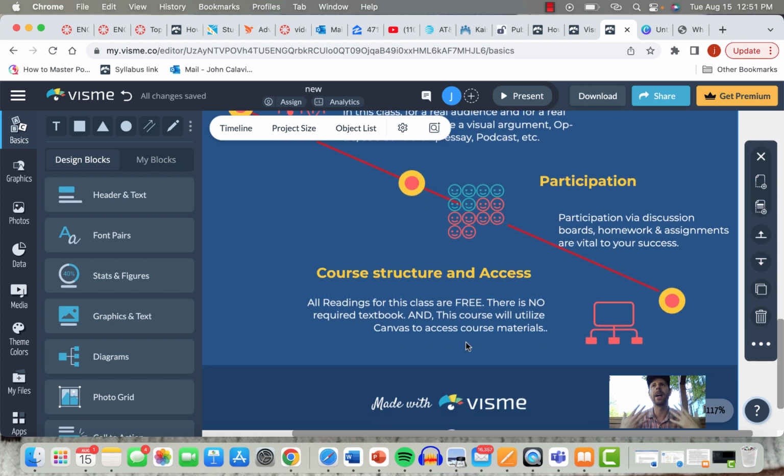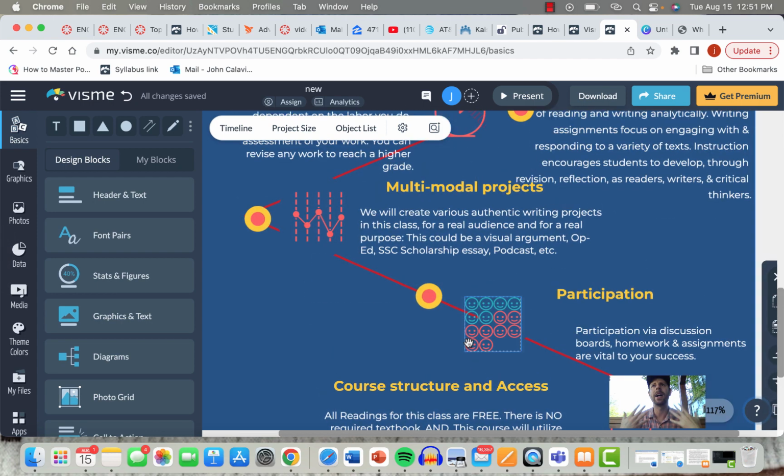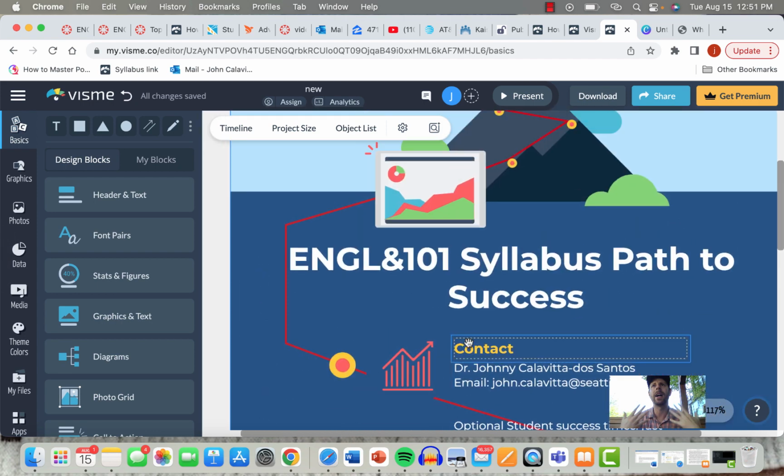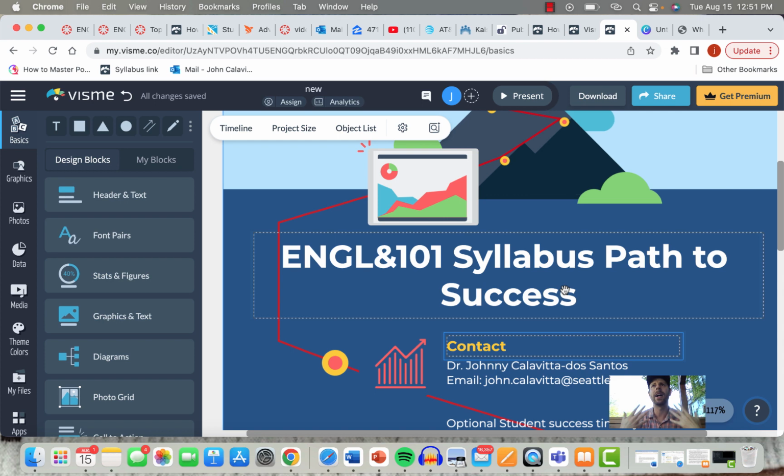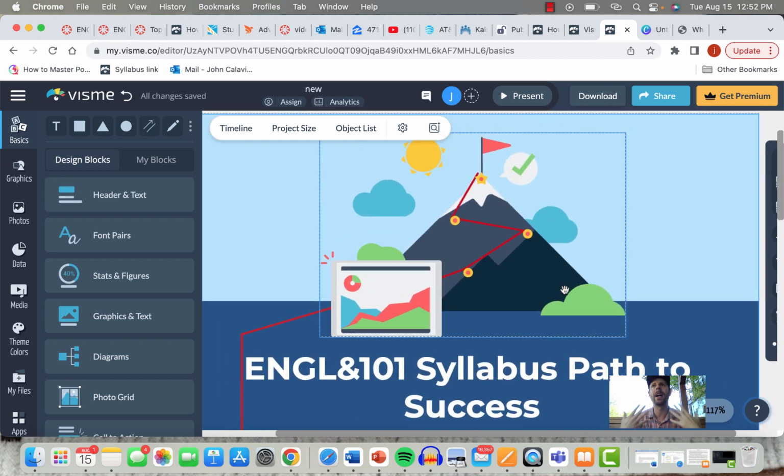For me, these are the 5 most important, boiled down parts of the syllabus that you need to know, all within less than a page. So do you see how I've turned the syllabus, complex information, into a story? It's like, let's get to this mountaintop together. Here's the 5 things you need to know to get there.